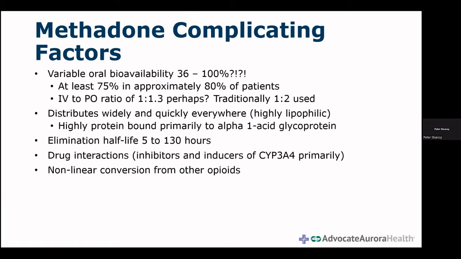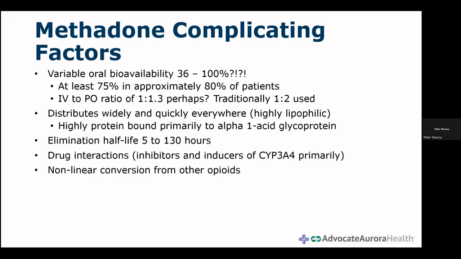It distributes widely and quickly everywhere. It's highly lipophilic, so it has a pretty quick onset. But because it distributes everywhere and then slowly redistributes back into the blood, it has a very long elimination half-life. As you can see, it can be anywhere from 5 to 130 hours, depending on various things. It also induces its own metabolism. So as you continually dose it, the half-life actually gets a little shorter as you're moving along.